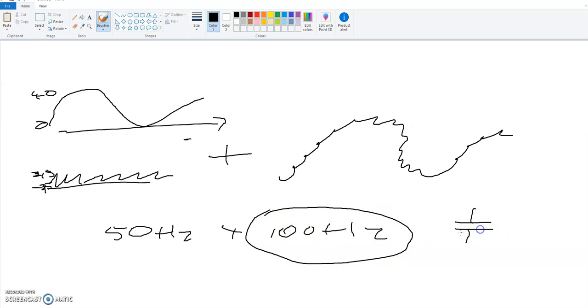1 over T is equal to F. So it means 100 times per second. If you put it in that formula, you see I have to take 100 samples per second to actually see that waveform. Now, I'm just going to make that more. I'm making it 200 so that we get a better resolution picture. If that makes sense, 100 will work, but 200 will work better. 1000 will work even better.